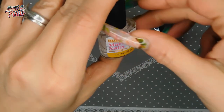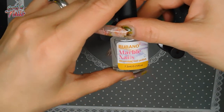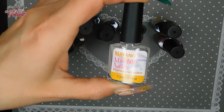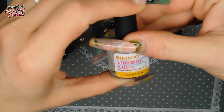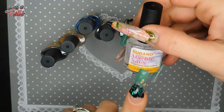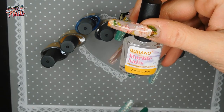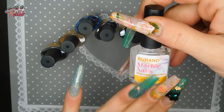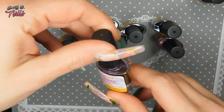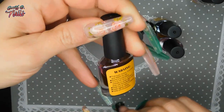And then you get a clear, which is actually a blooming nail polish, which is really cool. So you don't have to use your own alcohol and things like that. But you most definitely can if you don't want to use this. If you like alcohol better, you can actually use alcohol. But I do like that they include this in the kit for you. So that's why it's really easy to just go ahead and use this to make the effect with the alcohol inks. So it looks like these are 7.3 milliliters.